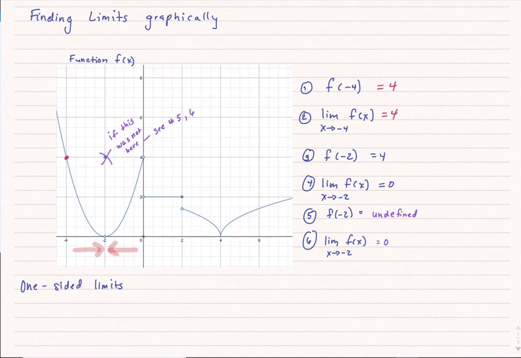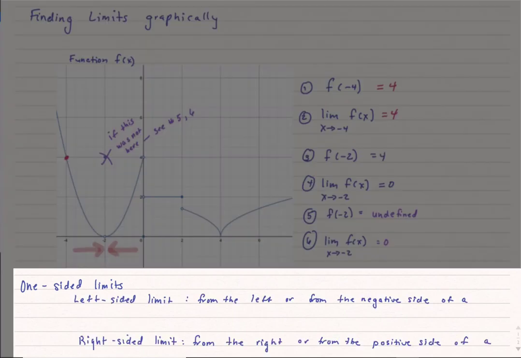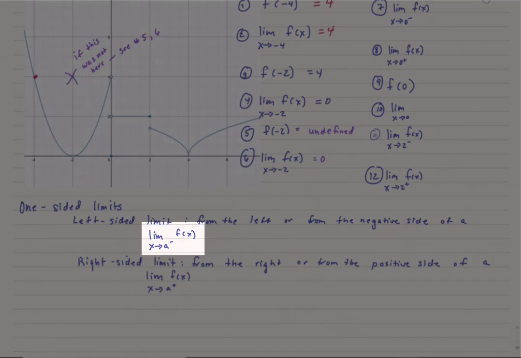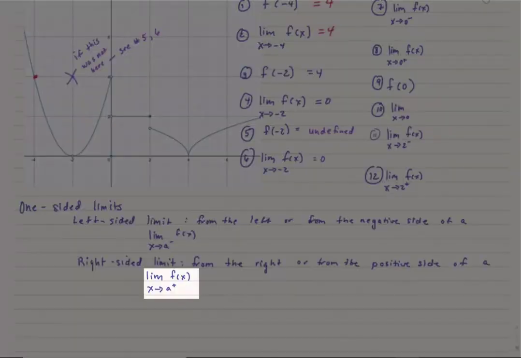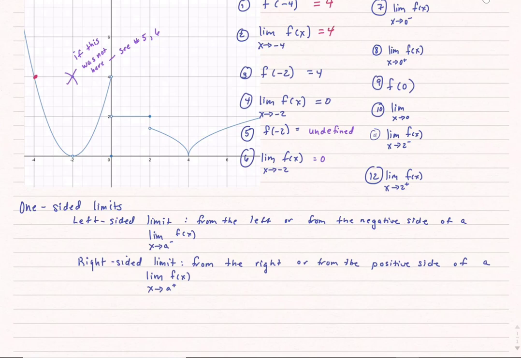What we've been talking about so far are limits. Limits have to exist from both the left and the right-hand side, and they have to equal the same number. But we can talk about one-sided limits. That is, right-sided limits and left-sided limits. A left-sided limit is from the left of the point A, or from the negative side of A. A right-sided limit comes from the right-hand side of A, or the positive side of A. The notation we use for left-sided limits is x approaches A, and then a negative sign in where we usually put an exponent. The right-sided limit, it's as x approaches A, and we have a positive sign in the exponent position. Again, the negative means the left side or the negative side, and the plus means the positive side or the right-hand side.